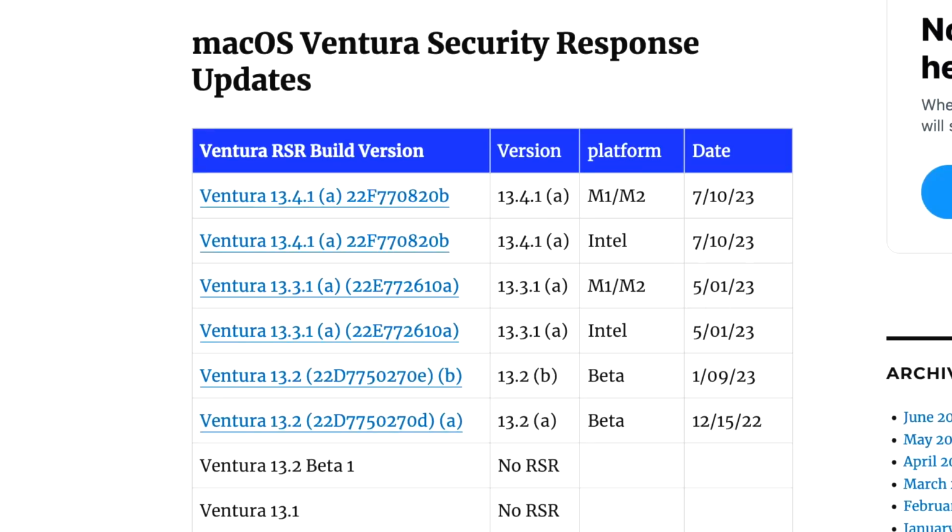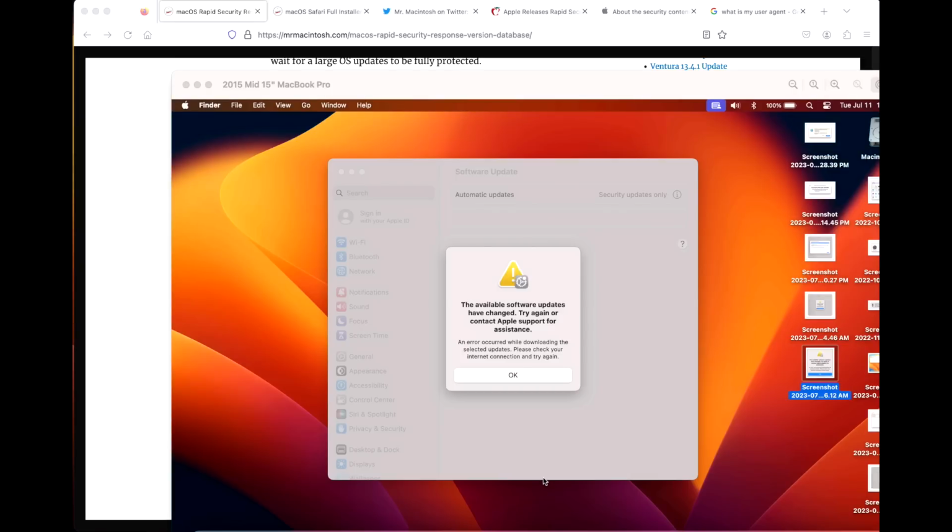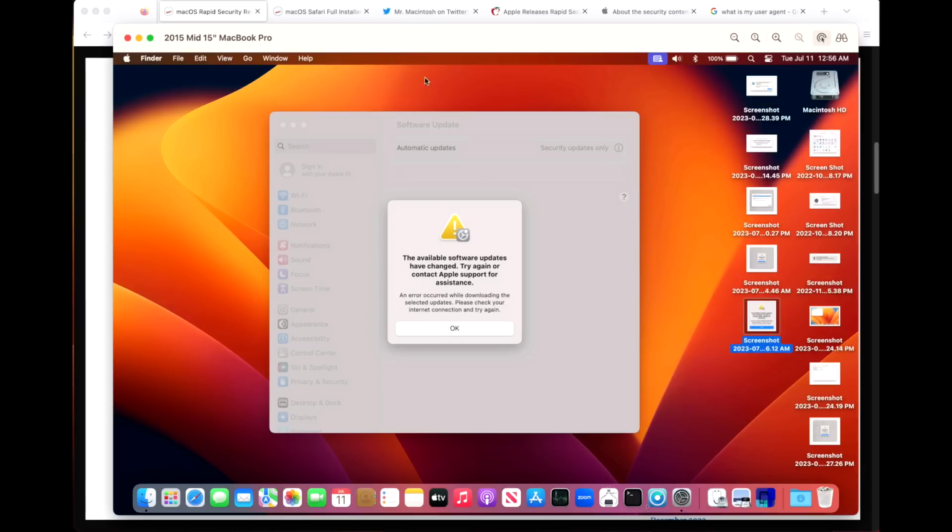But if you go to the Software Update menu to see if you can install this, it is showing you as unavailable. So we'll pull up our demonstration unit here, our 2020 MacBook Air that I was going to use, and our 2015 MacBook Pro that I had staged for the testing that I was going to do tonight.